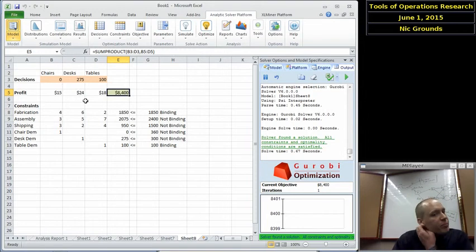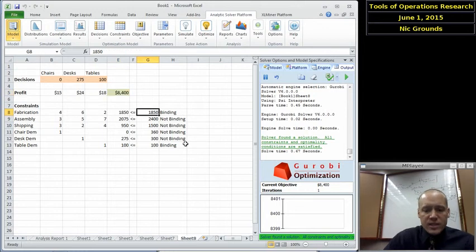Now we also looked at an optimization sensitivity form of this problem, where we asked: what if the fabrication department hours were increased or decreased, and how would that affect the solution? I want to show just one quick example.